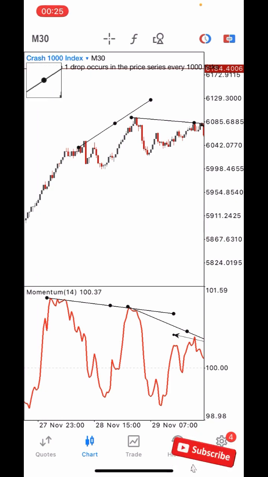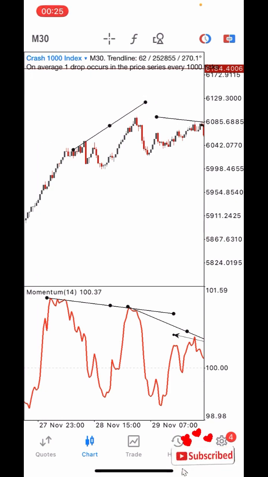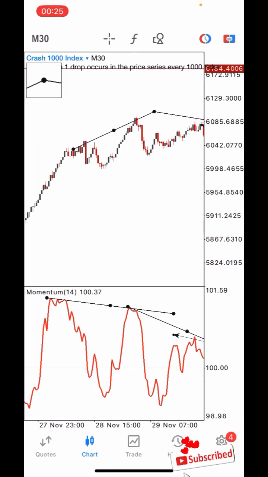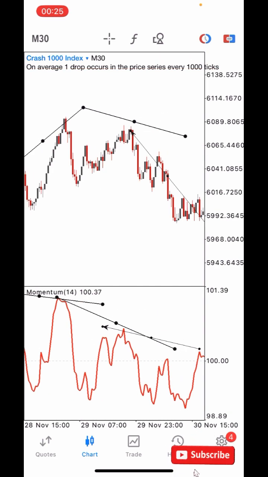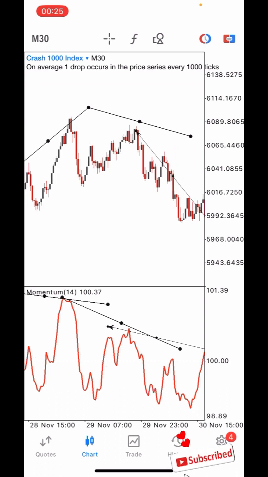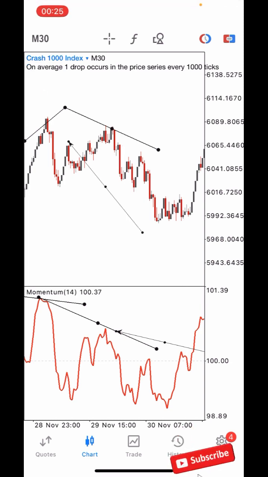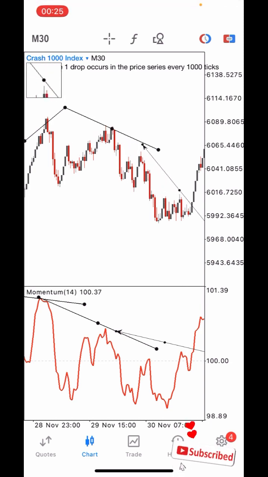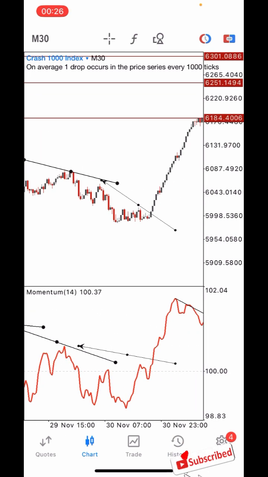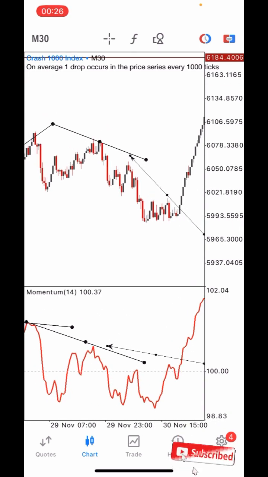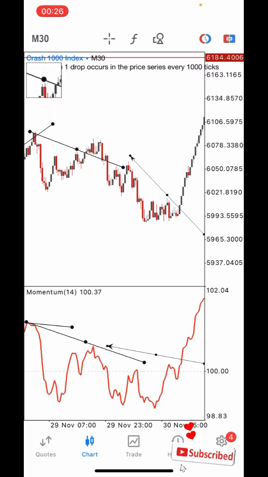You can see what happened here is an uptrend in the main chart, but it's a downtrend even in your momentum indicator. You see all the ones that I drew out already. You can see all of them. Here was a downtrend, but look here. Notice here was a slight downtrend, right? But here was a massive downtrend. You will always notice how it moves.